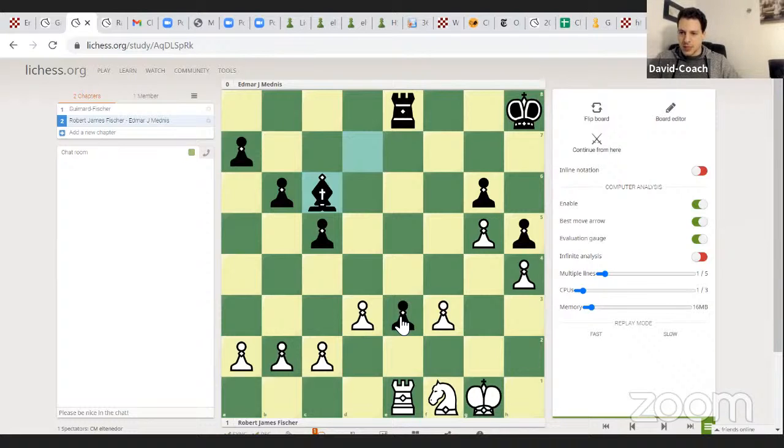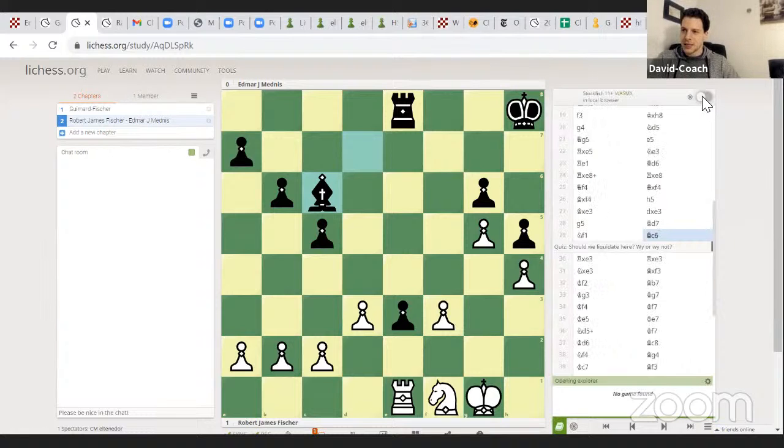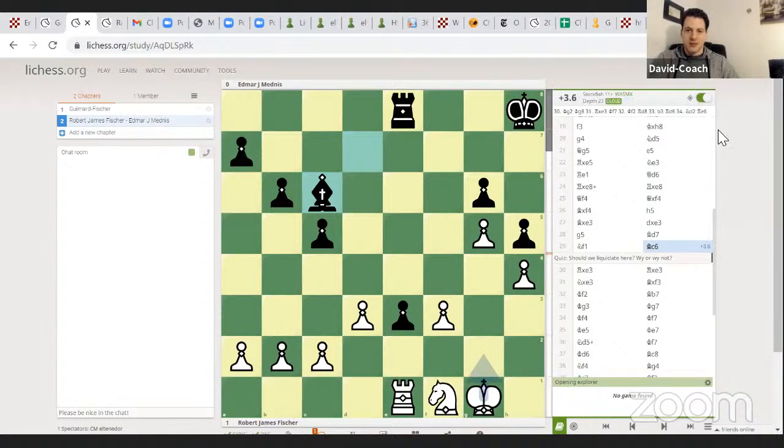So bishop c6, rook takes. That's what he did. Let me see. I'm curious, let's quickly see what the computer recommends. I have a feeling maybe the computer doesn't agree with him. Let's just press on Stockfish from lichess.org. Yeah, see, the computer agrees with you, Andres, right? Fischer just saw a win. He liked it. He saw a winning situation.